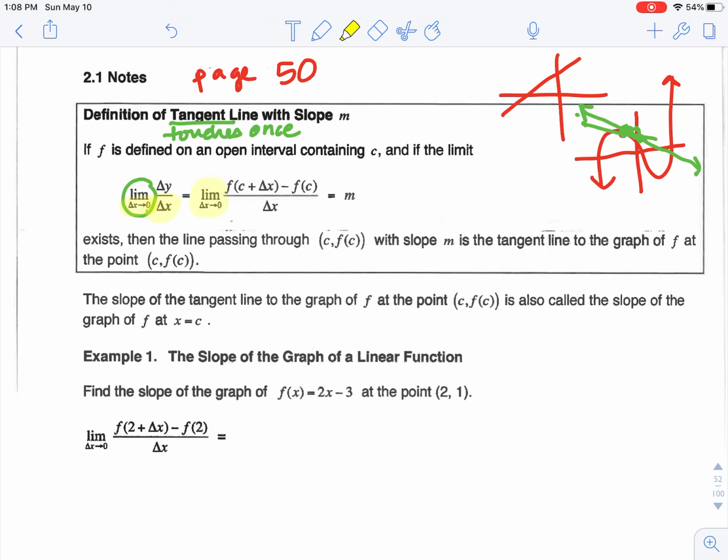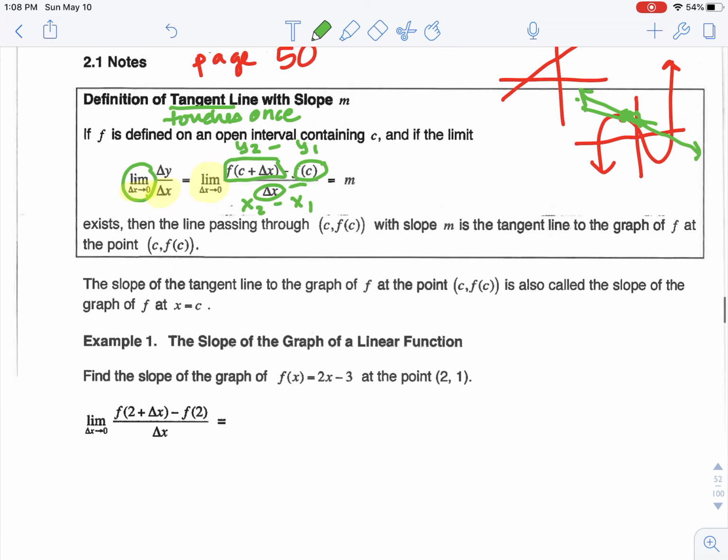And then up here you see this is a difference quotient. And really what a difference quotient is, this is slope. Because this is the y value, this is like your y2 minus y1. Those are both y values. At the bottom, change in x, or that's just x2 minus x1. So this is just a fancy way to say slope. It's f of c plus delta x minus f of c, all over delta x. Okay, so this is the long way to find the slope of a tangent line, and we are going to use it, and I'll show you there's another version of this formula that we'll see on the next page, but let's practice with this idea first, okay?